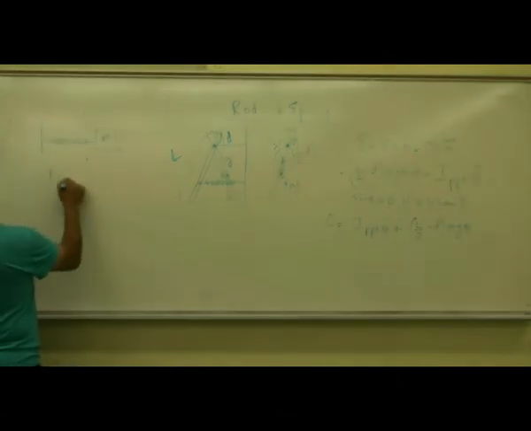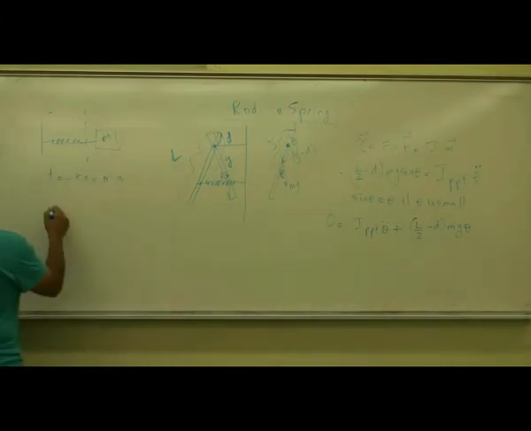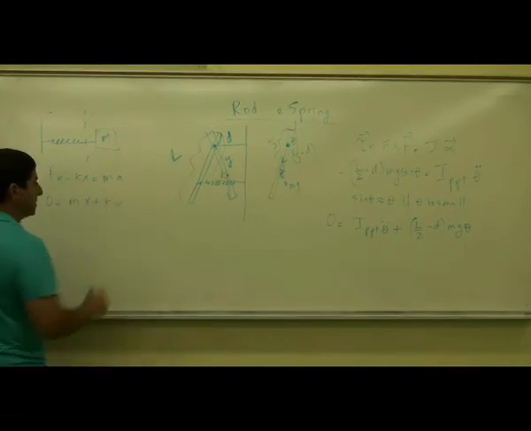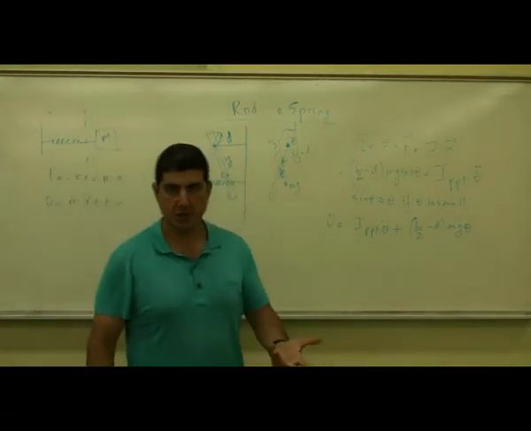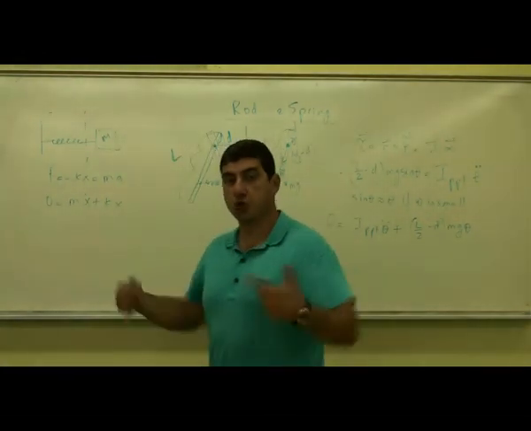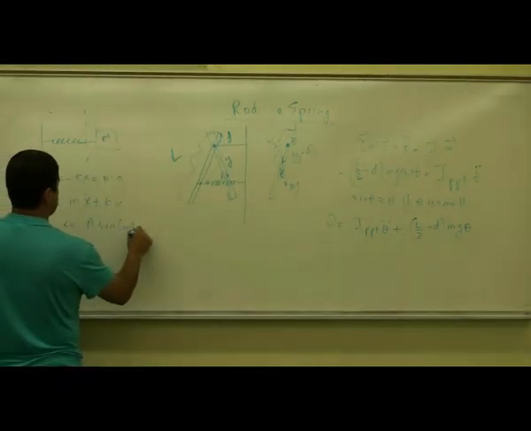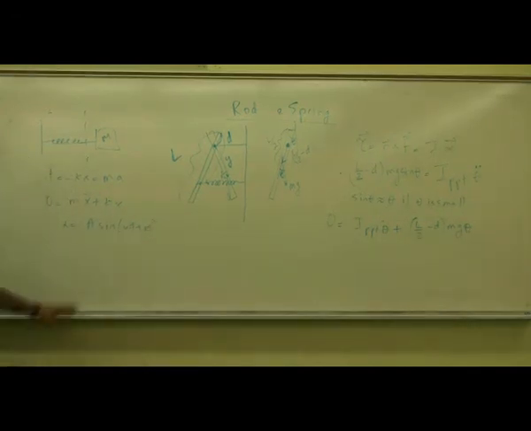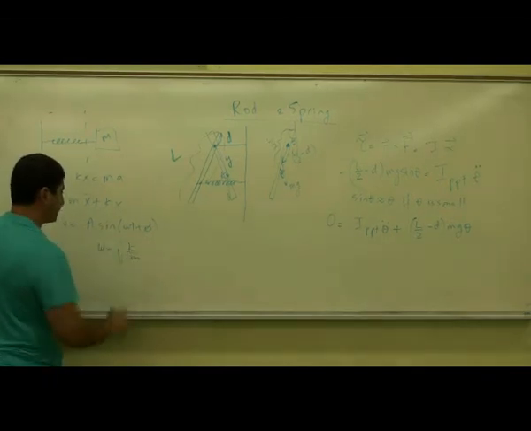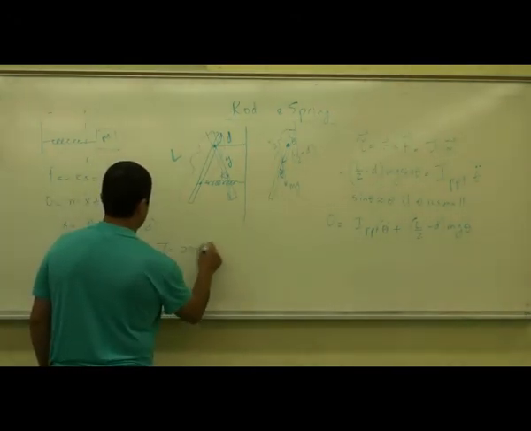We have force equal to negative kx, which equals ma. And then we have 0 equal to mx double prime plus kx. If you go back and look at my notes on simple harmonic motion, you will see that we end up with this. The solution to this is x equals A sine of omega t plus phi. Omega comes out to be the square root of k over m, and then the period of the oscillation is 2 pi square root of m over k.